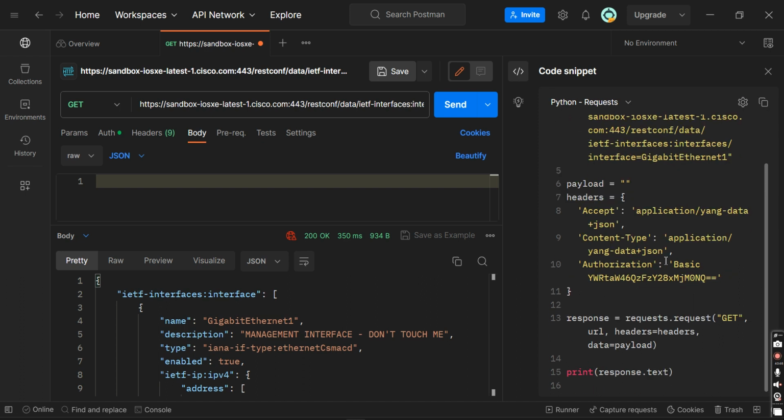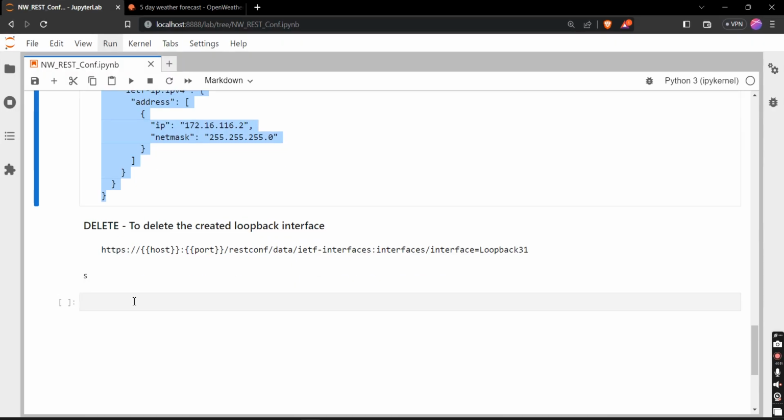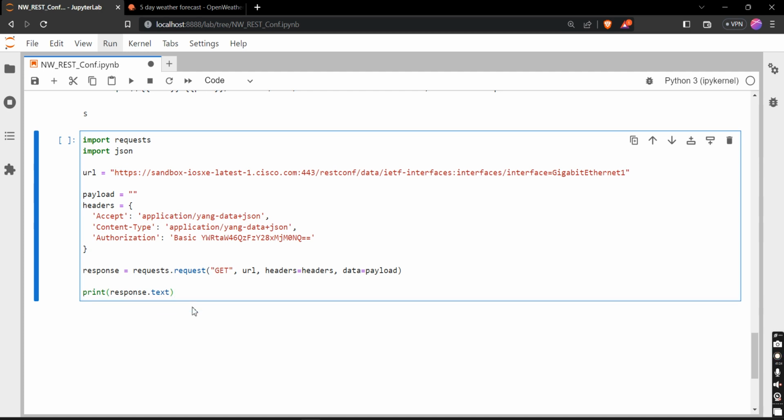This is the code. Control C, and go to this Jupyter notebook and put it here. See, this is the code. Using a Python script, you are sending HTTP requests. What is the module enabling this? The requests module. Using this requests module, we are sending HTTP requests to that network device. And we can make anything, right? If this interface is down, do this. If it is up, do this. Something like that. We can programmatically interact and put logic here.